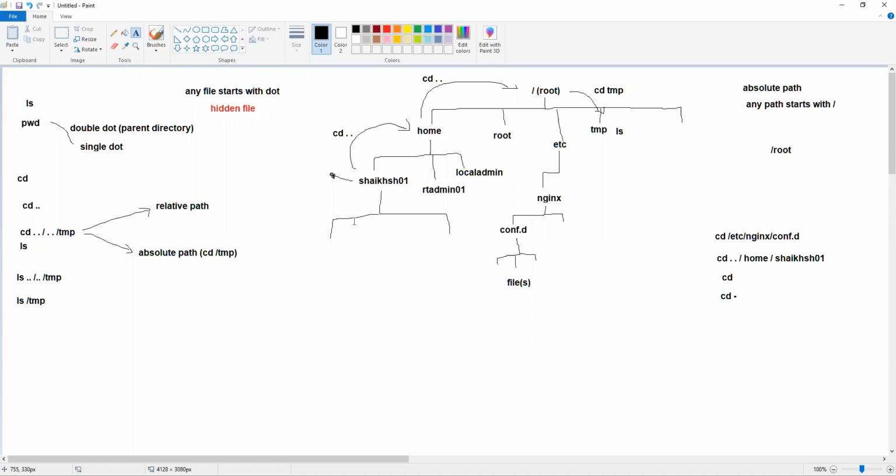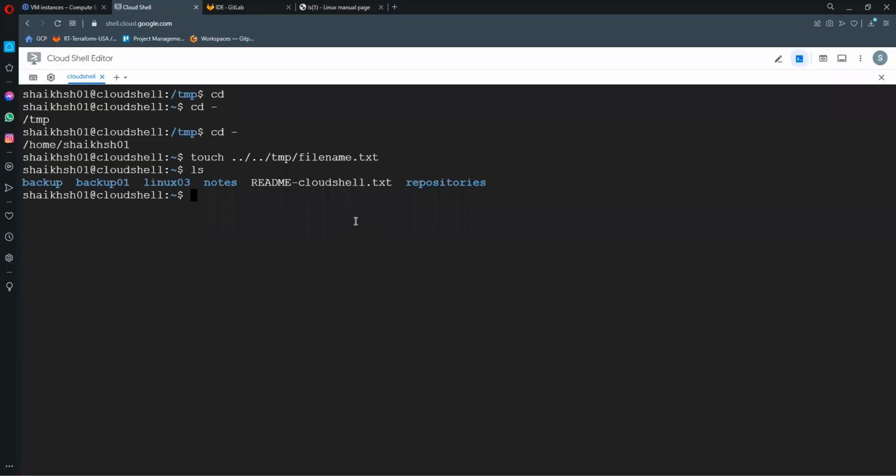I've seen a lot of people coming back to me with the question, I created this, but I don't see that when I run ls. So you need to know which directory you are present in. You are looking into the wrong directory. You need to look into the directory where you have created it, right? If you have a room in your house which is called temporary storage or warehouse, and you put something in the warehouse, you can't find that in your bedroom.